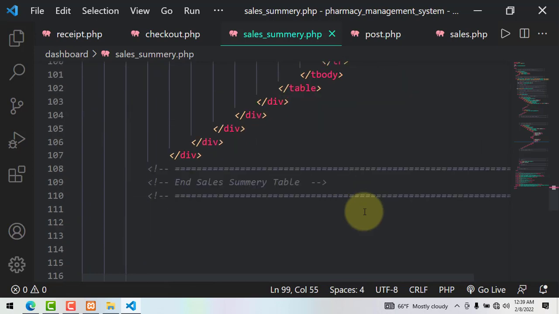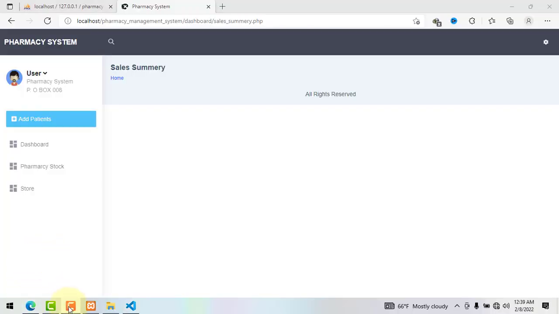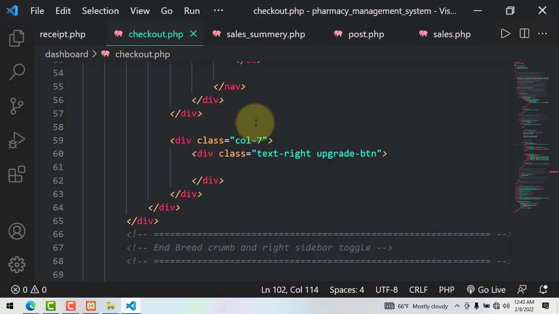Let's refresh that and see what we got. Alright, so this is what we got. I think we need to fix a few things here. It looks okay, but we need to have this down here in a way. So let me come back to sales summary.